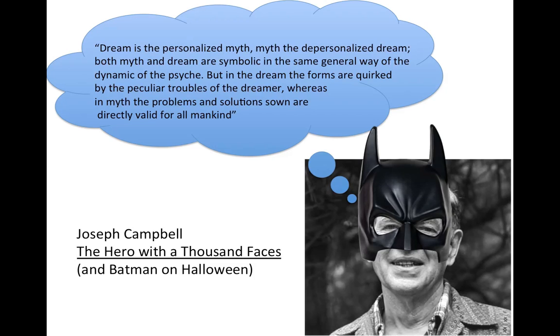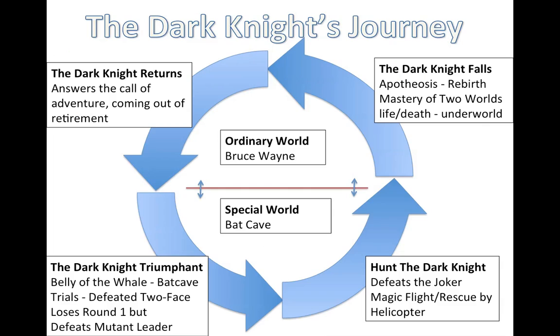The mythological story of someone like Odysseus or Batman is useful to us because it becomes directly valid for all of humanity. So it's a symbol that all of us can use. If you tell someone about the dream you had last night, that's not necessarily going to be useful to somebody else because it's so personal to you. So again, this is why heroes often embody the values or the problems of the civilization or the culture or the time that they come from. So that's a good little tidbit from our good friend Joseph Campbell.